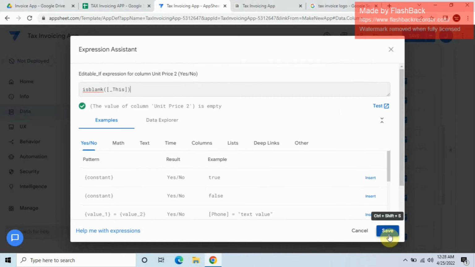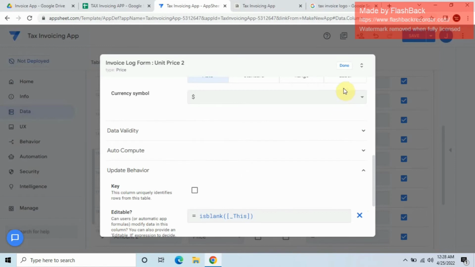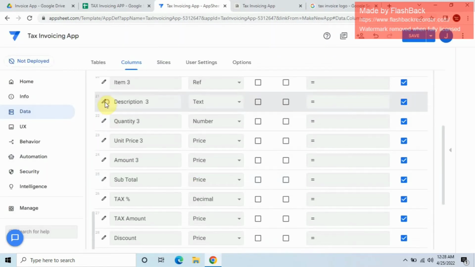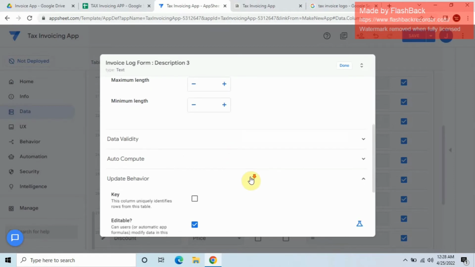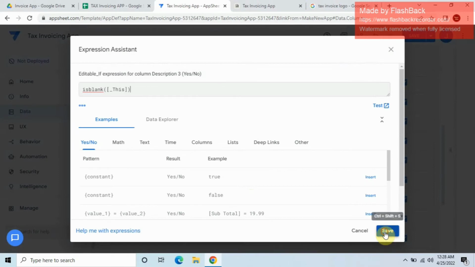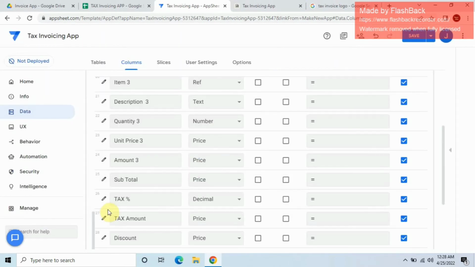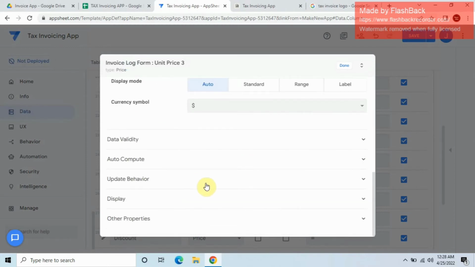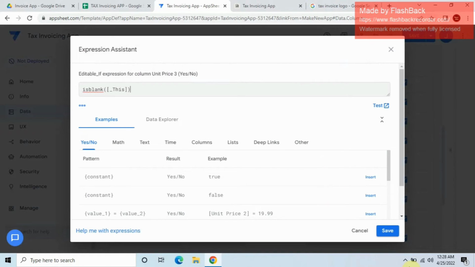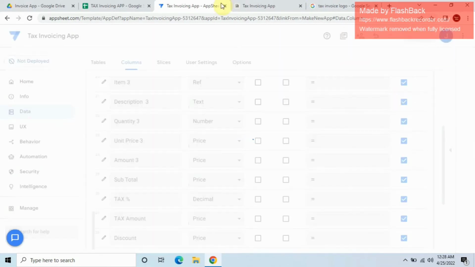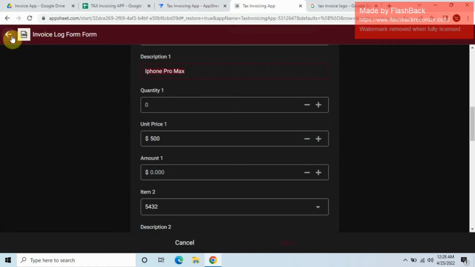Okay, then the last one will be this one, editable. Press that one, save, and the unit price, and goes like this. Okay, so we are all set for our data. Okay, it should be okay.